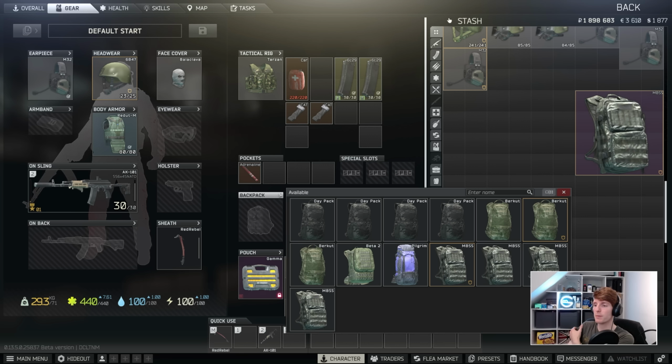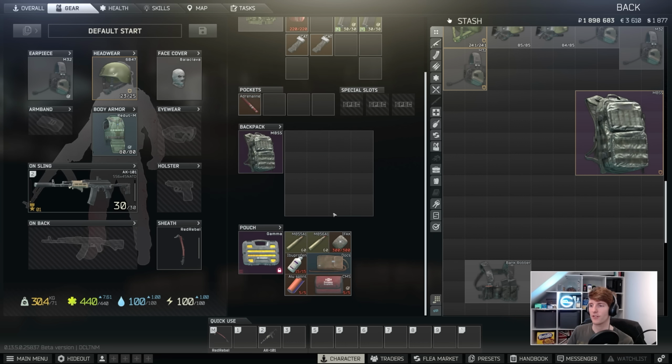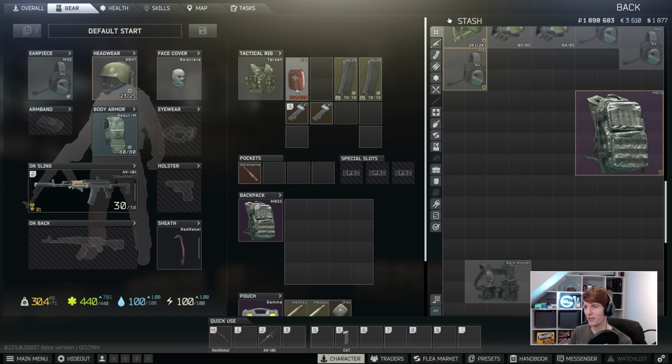have to fiddle around, right? But it's because we do genuinely have to figure out what we want to take, and we're taking different things into each raid. But that was a lot faster. It really is so much quicker.